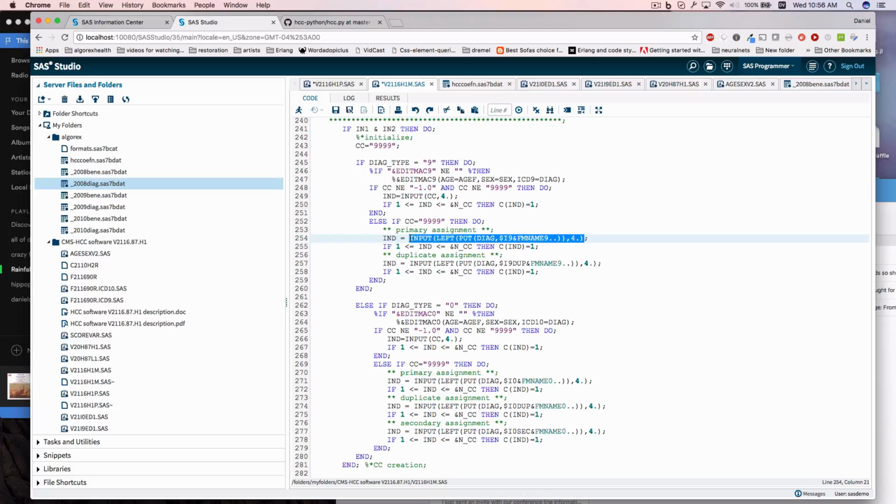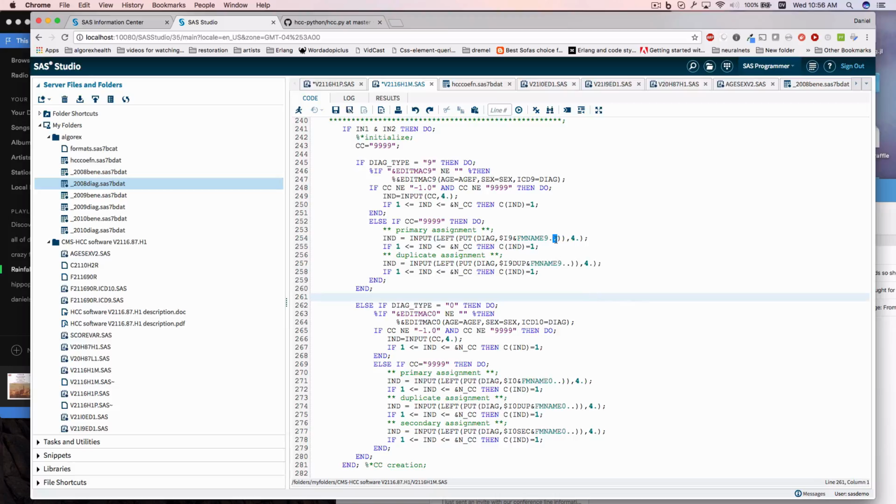And this is what I was telling you before. This monstrosity right here is a dictionary lookup. That's really all it is. It took me a long time to figure that out. I could show you the details of it. But essentially put coerces, put is used. So right here we're saying $I9 followed by this macro. And the reason there are 2 dots, just forget about it. It took me a while to figure out why there are 2 dots.